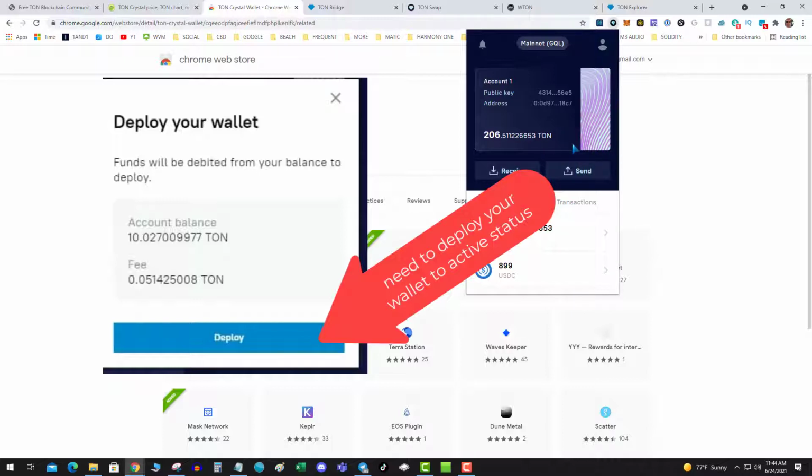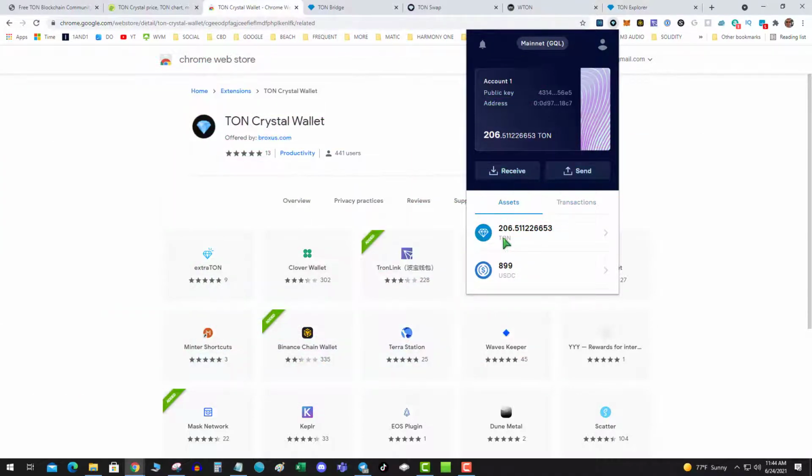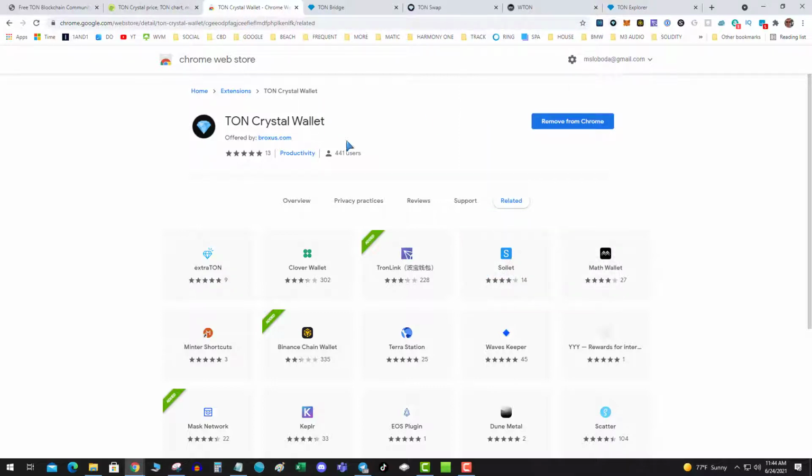Now, one of the challenges, just like a lot of other networks, is getting TON into your wallet once you're over on this side. So actually, I will bootstrap 10 people. So the 10 first addresses that send a valid deployed active address, if the funds bounce back, don't come crying. But I'll send over like 5 or 10 TON to you, so you'll have gas to interact. So that is step one, the TON Crystal wallet install. And based on the number of users, this is still very early.